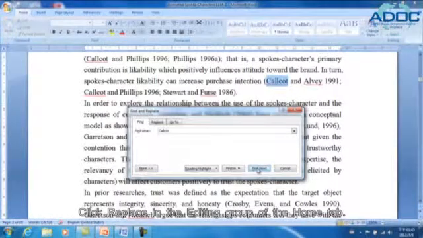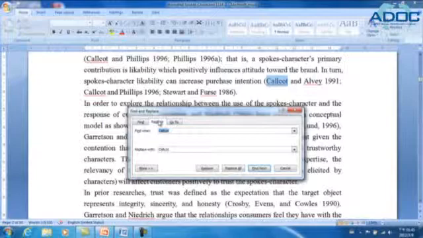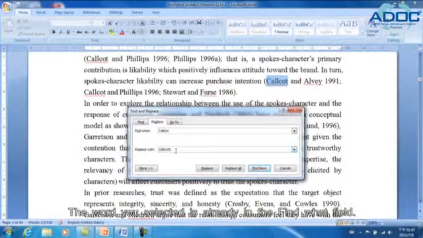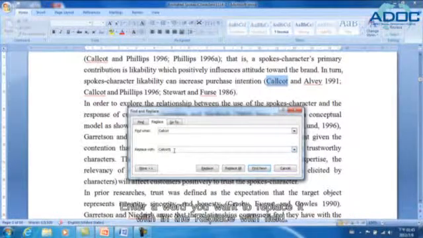Click Replace in the editing group of the Home tab. The word you selected is already in the Find What field. Enter the word you want to replace it with in the Replace With field.